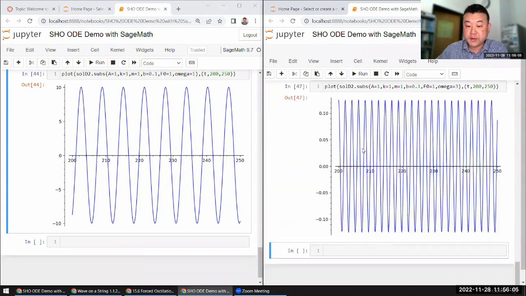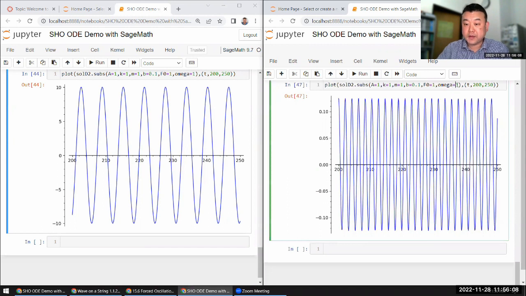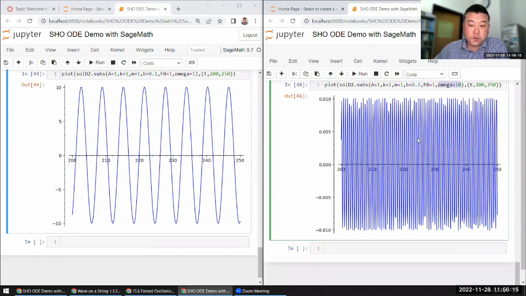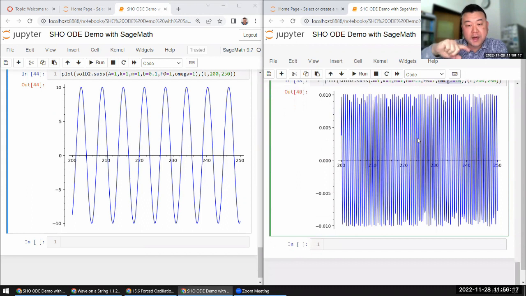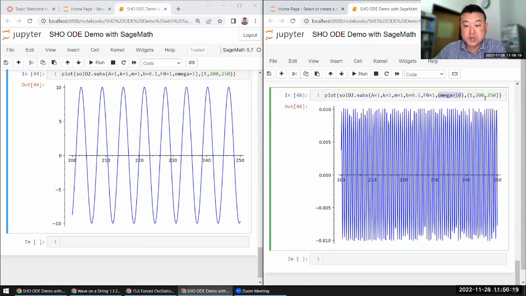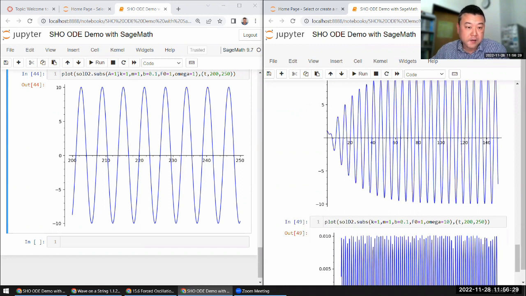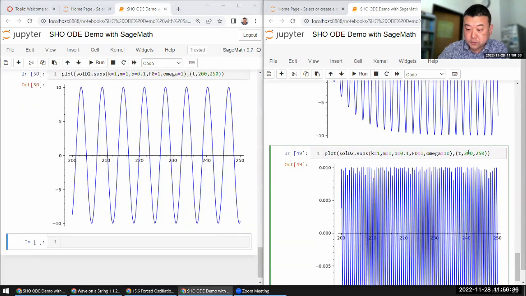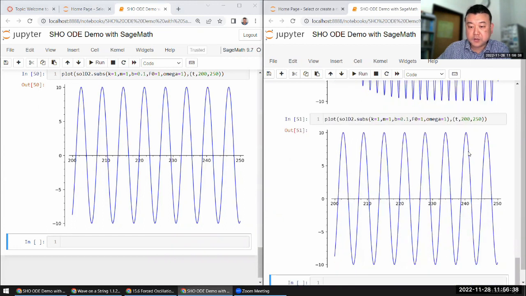Like omega of three, omega of 10. These oscillation frequencies, they match the frequency that I'm putting in. It'll oscillate at the frequency that I'm driving it at. And with the changing frequency, what changes the amplitude? I don't even have to specify A anymore, because we don't have amplitude as a parameter. We made that zero initially. So omega equals one is some kind of a special value.